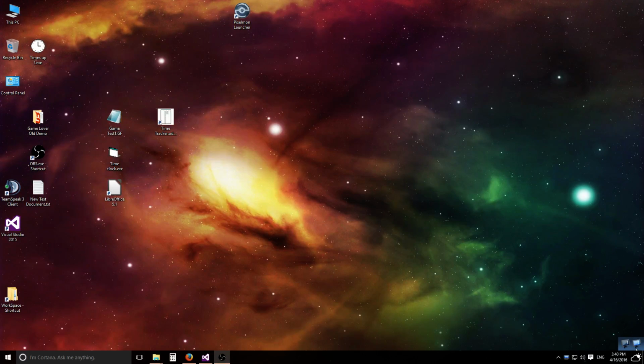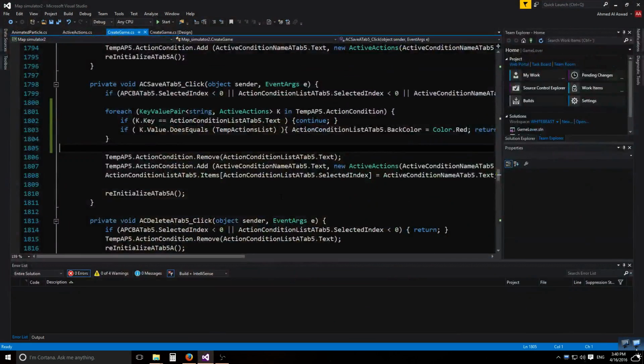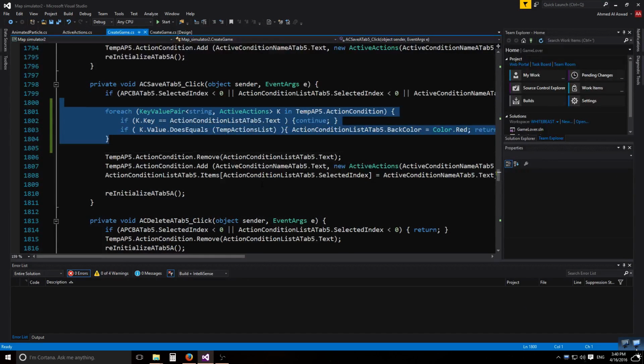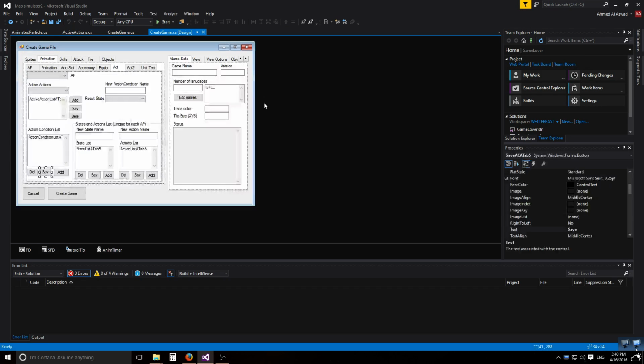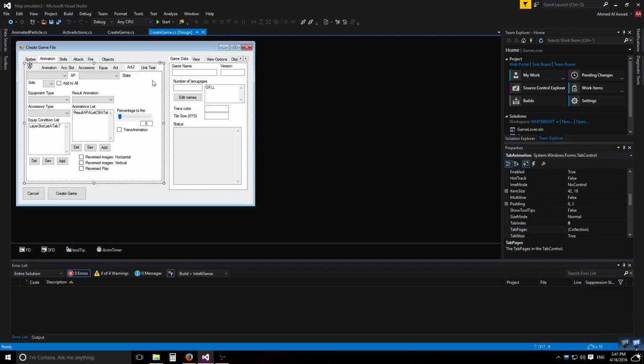I worked a little bit without recording, fixing some bugs and changing some of the code. Not changing, but it wasn't working correctly, like saving in bar 7a or 7, saving the action condition. Actually, if you have a similar list of actions, it will save it. So I fixed that and I tested, but it wasn't much. So we need to start working on Act 2.